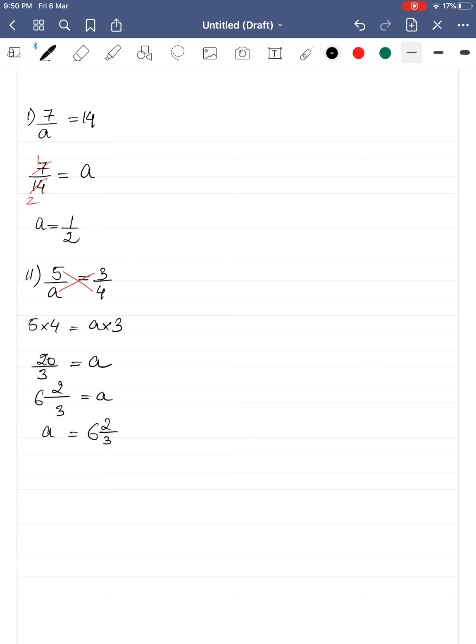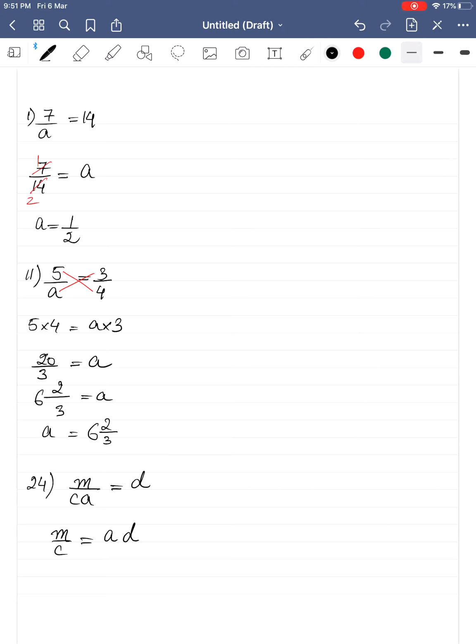Let's try question number 24. We have m divided by ca is equal to d. Now since a has to be the subject of formula, a has to be in the numerator. So we will leave the m divided by c here, and a goes and multiplies with d. Since it was dividing earlier, it will multiply.